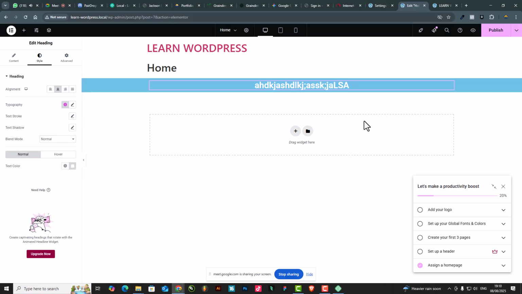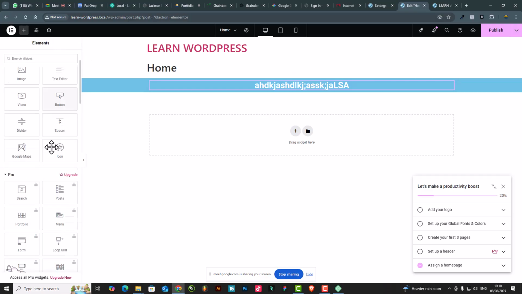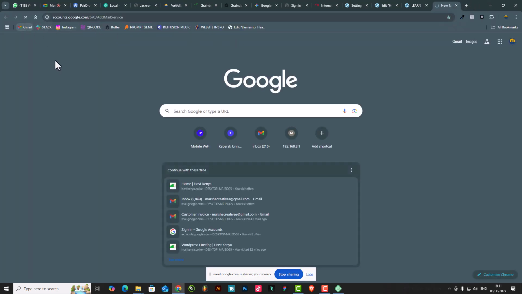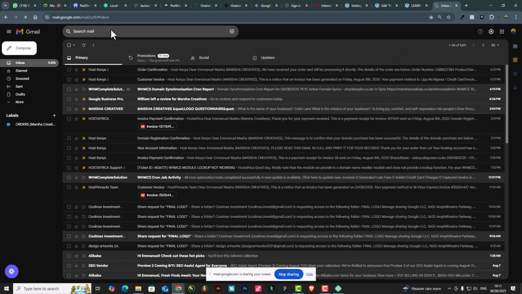So you need now to learn Elementor. You need to learn all these widgets, not all of them, the most important ones. So I'm going to send you a course which I personally used to learn Elementor. It's an entire Elementor course. So let me first check it. I had sent it to someone via email. So I will send it to you. I'll also add it in the description. Then now you'll be able to learn Elementor.